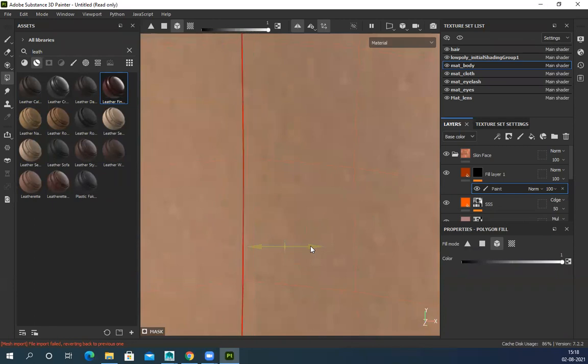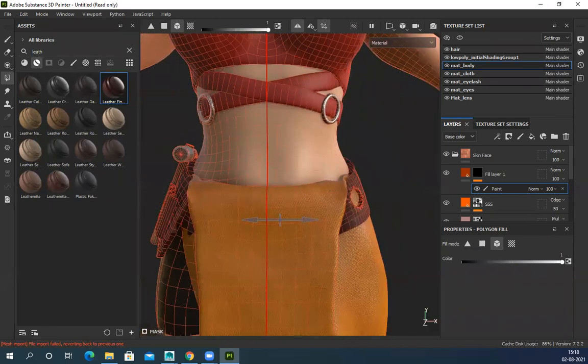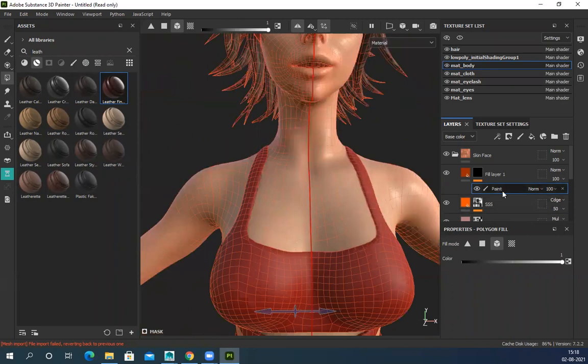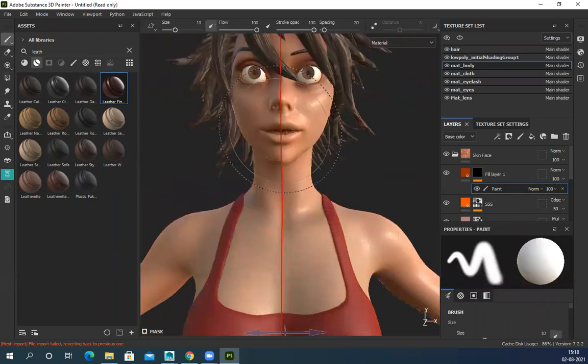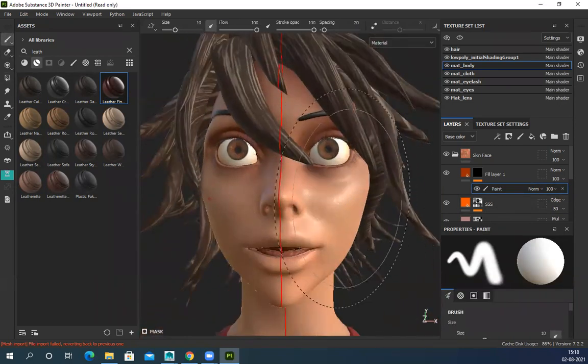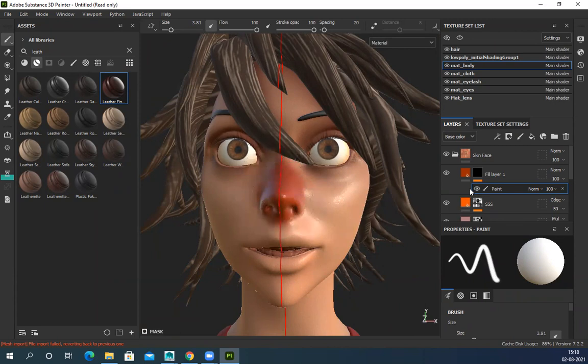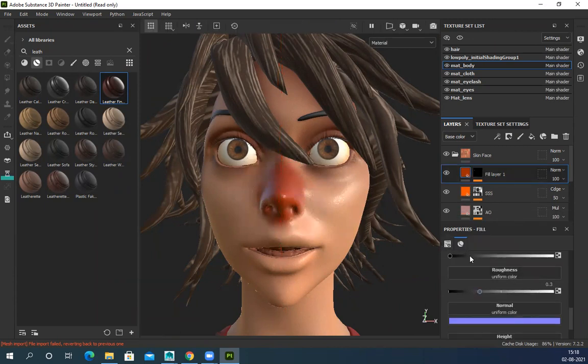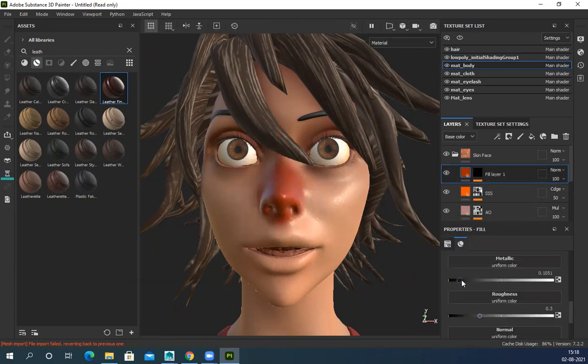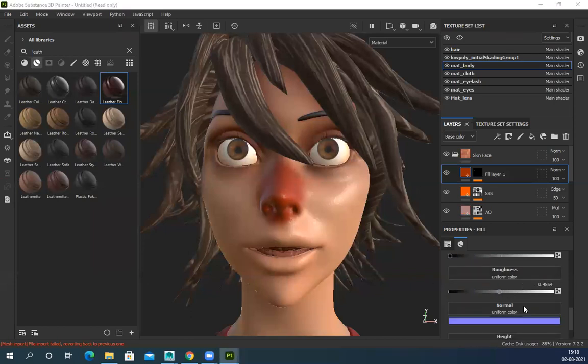You cannot move it. Brush. Usually, near to nose, it's slightly more of red. Roughness I can reduce slightly. Metallic, no metallic. Roughness I can reduce slightly.